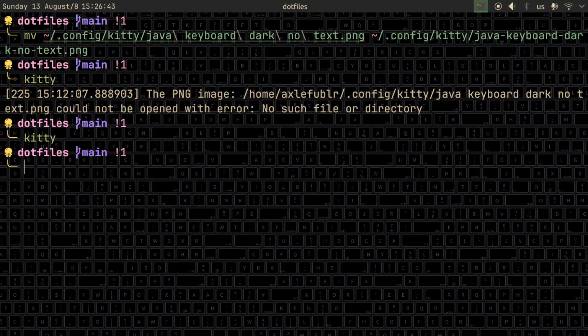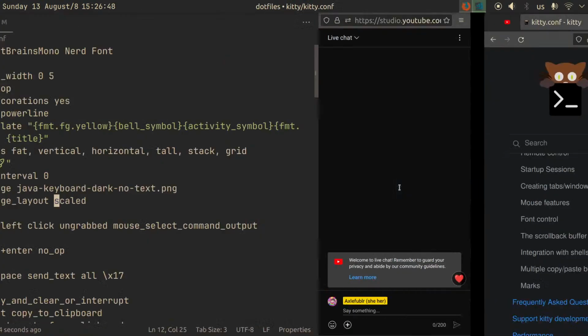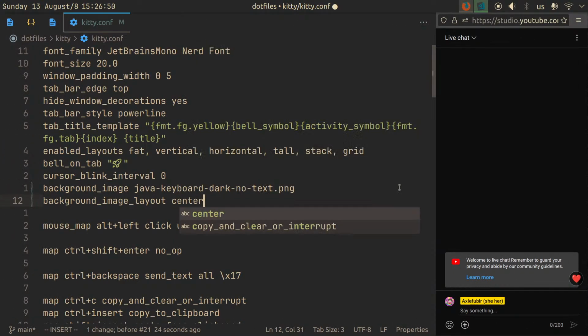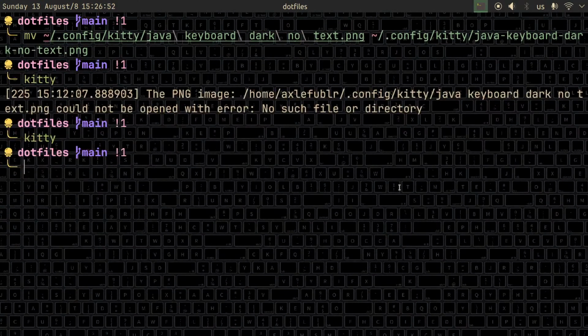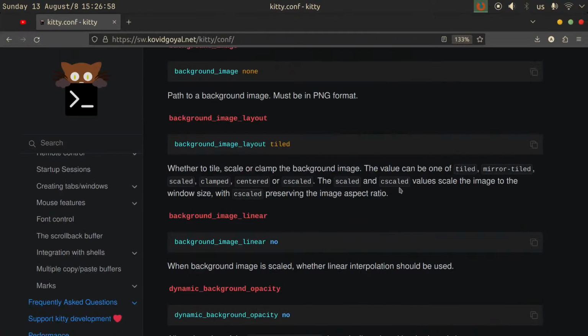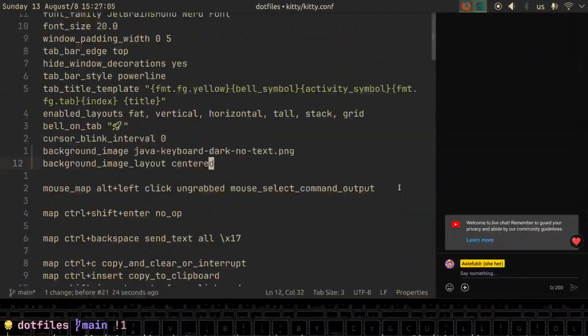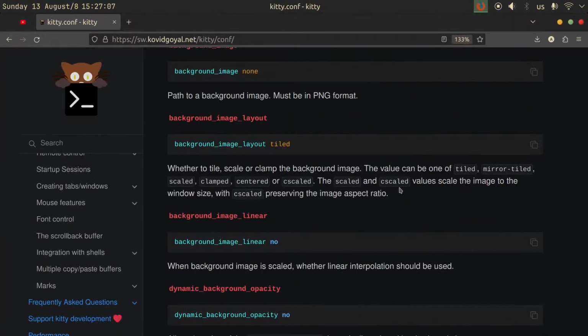This makes more sense, but isn't that beautiful? Okay, so we have clamped, we have centered as well. They're all awfully similar. Well, okay, sure, let's have a couple of these open so we can check out the differences.